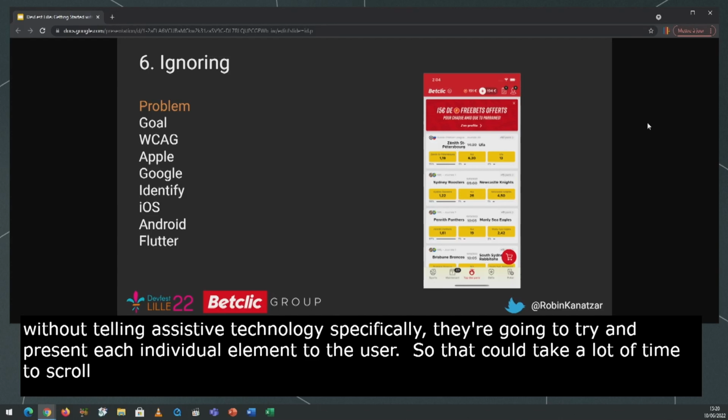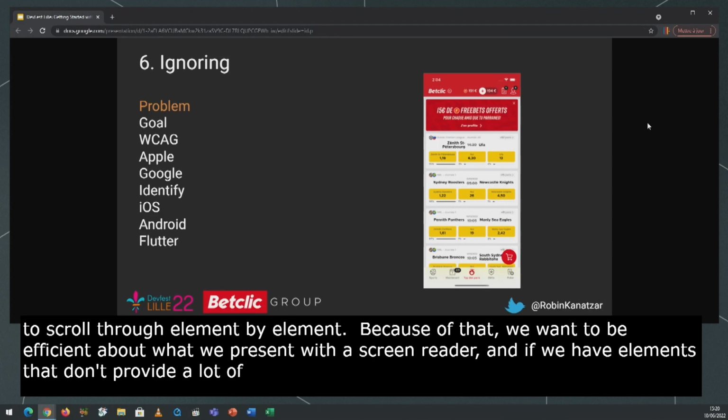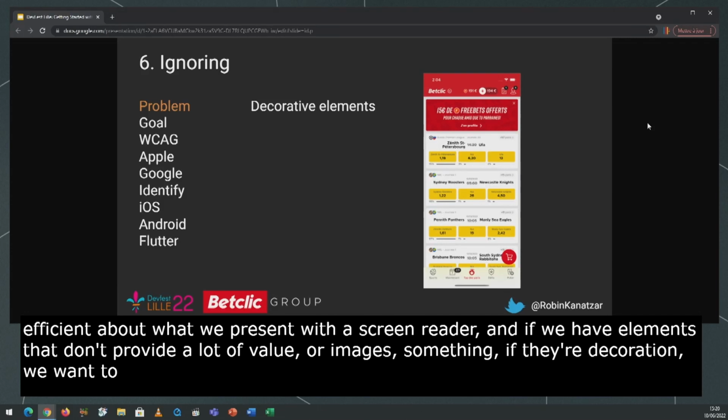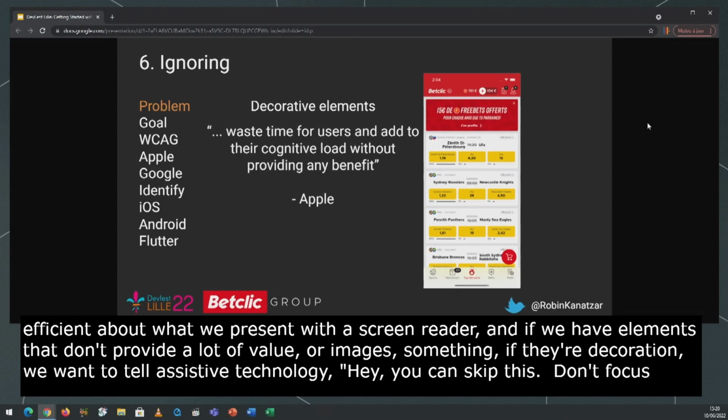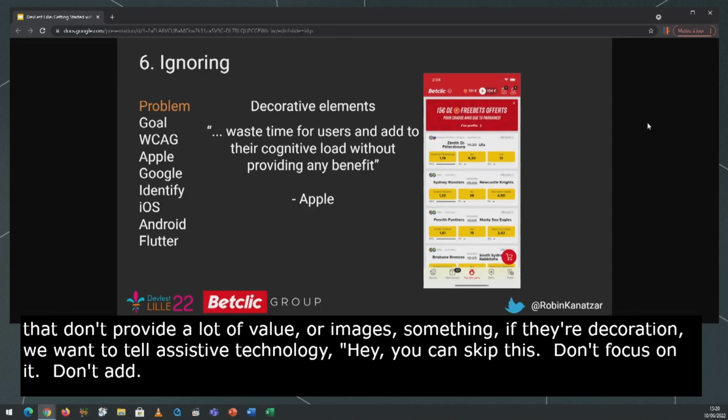Because of that, we want to be efficient about what we present with a screen reader. And if we have elements that don't provide a lot of value, or images, pictograms, if they're decoration, we want to tell assistive technology, hey, you can skip this, don't focus on it, don't waste the time of the user by adding to their cognitive load without any benefit.